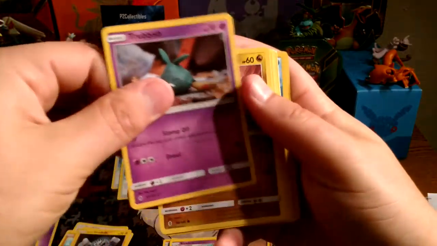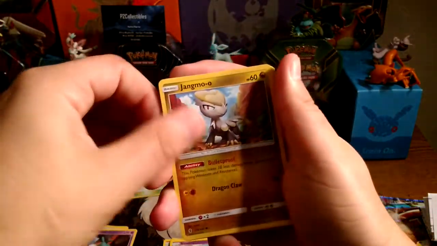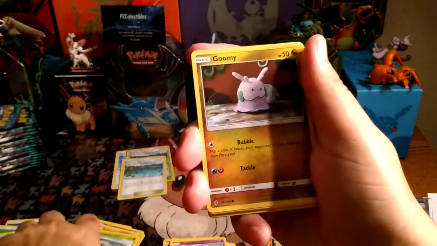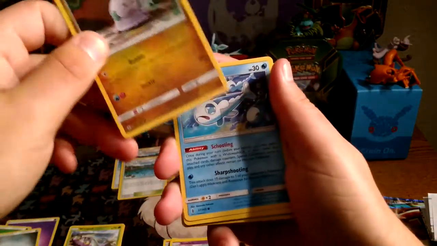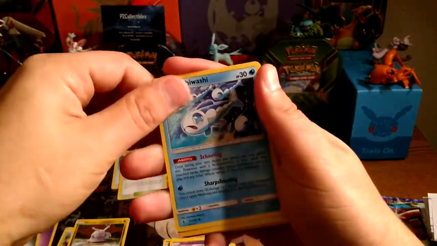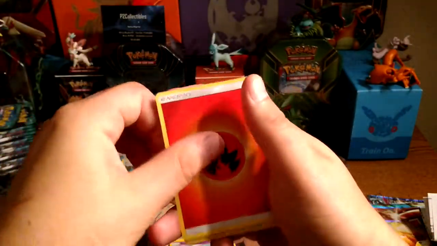Alright. Trubbish. Jangmo-o. Weepinbell. Goomy! Look at this Goomy. He's so cute. He looks like a ball of yarn. Wishiwashi. A Fire Energy.